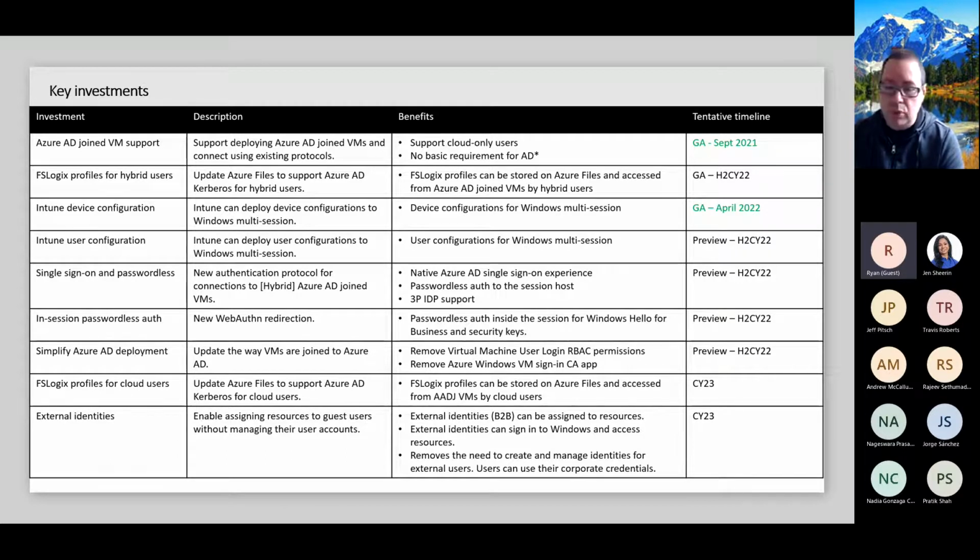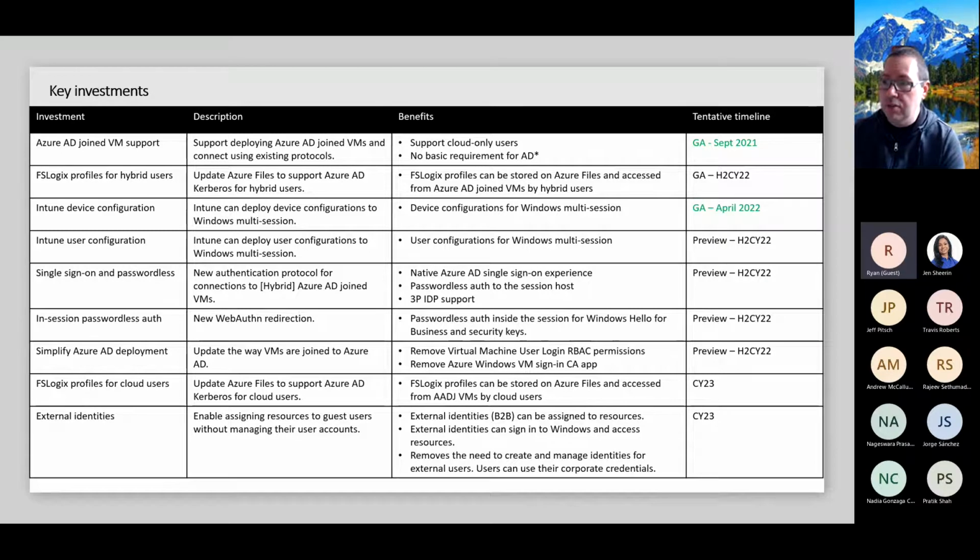The initial support did bring us cloud-only users in some specific scenarios, and it removed the requirement for Active Directory. Again, as long as you did not need to connect back to some legacy on-premises resources, or as long as you didn't have legacy applications that still relied on Active Directory.